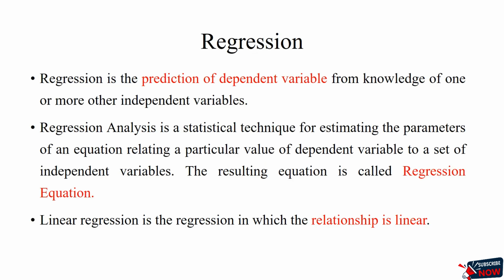Regression is the prediction of dependent variable from the knowledge of one or more other independent variables. And this regression analysis is a statistical technique where we can estimate the parameters of an equation relating to a particular value of dependent variable to a set of independent variables. The resulting equation is what we call the regression equation.